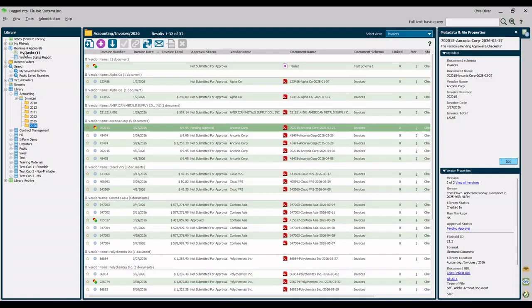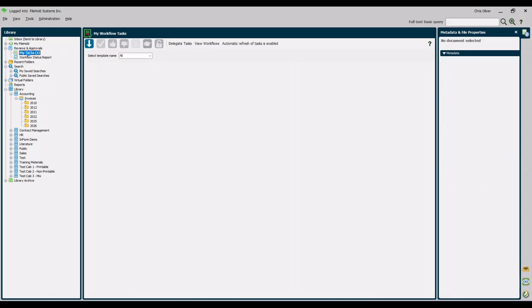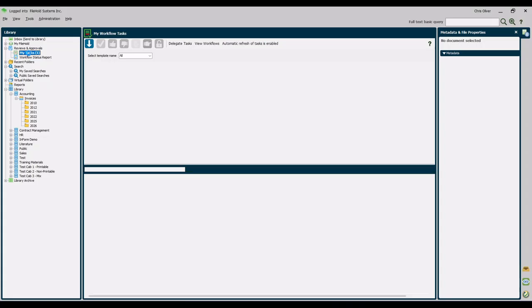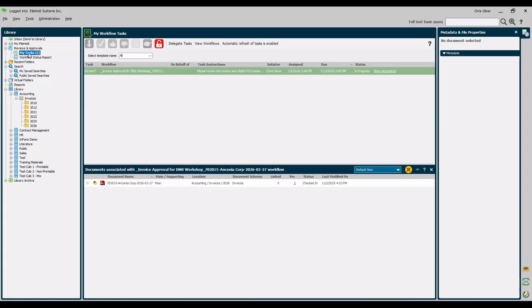I've got my tasks and I've got a workflow status report. Let's start with my tasks. It's obviously got one in there that's telling me that I have a task. So I click onto this, and this is what's going to appear for me as a list of my tasks in FileHold, including my custom name that I put onto this. So here's my workflow for the Anconia Corporation. This is the document I just put into there. I can see when it was assigned, and I can see when this activity is due.